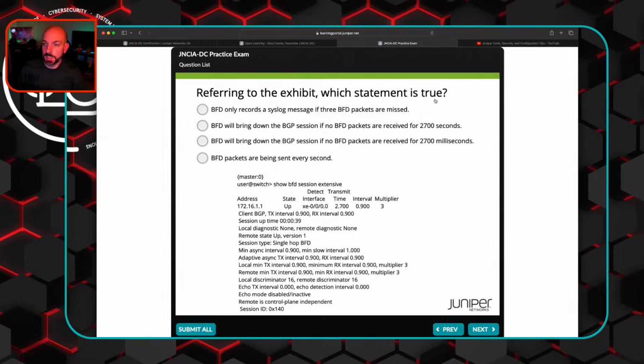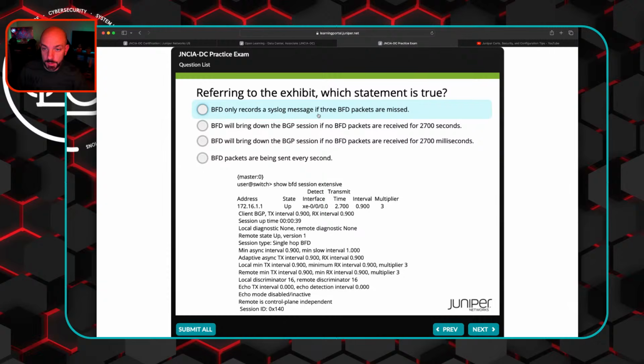Referring to the exhibit, which statement is true? So we're showing a BFD session extension. Here we see the interval timer is 0.9, so almost 1000 milliseconds. And here we see the multiplier is 3, so we're talking about the default being 3. So what is the question?